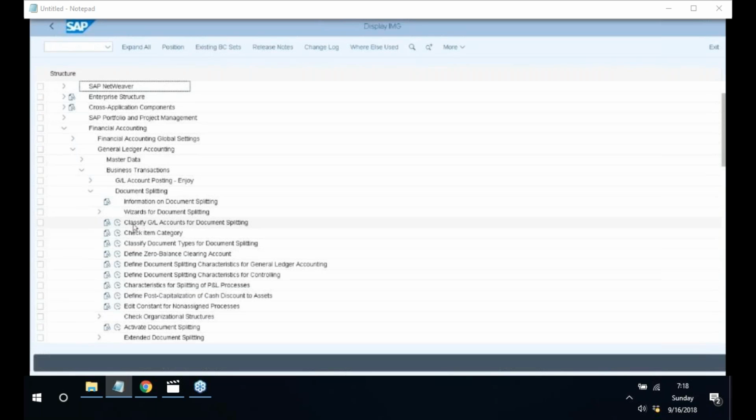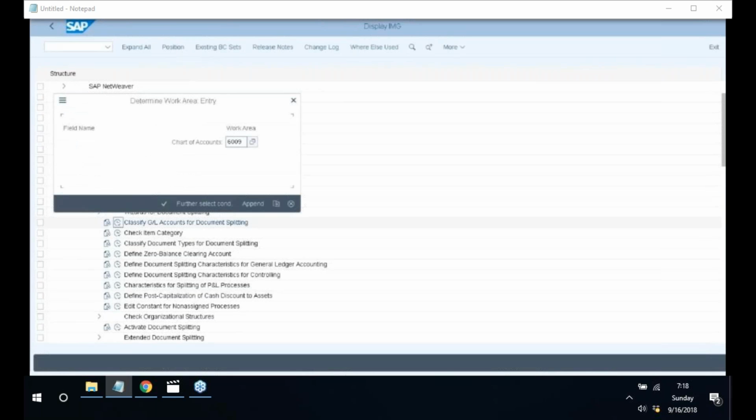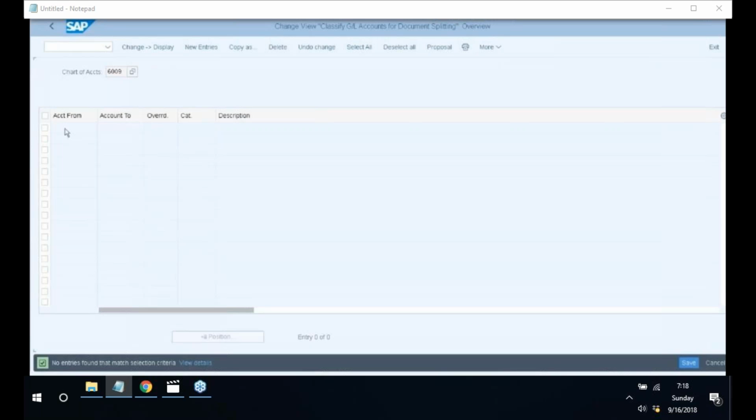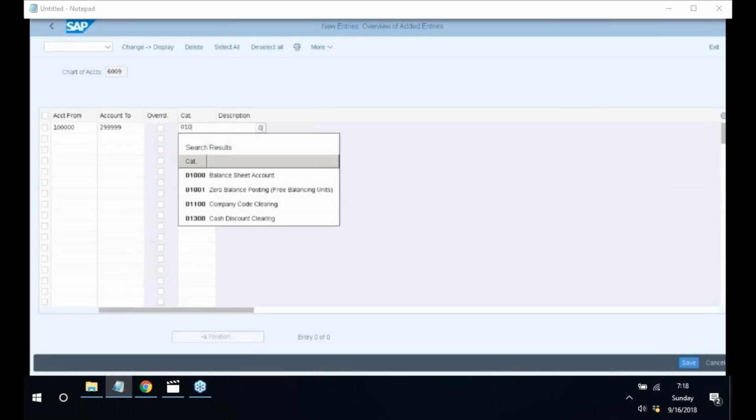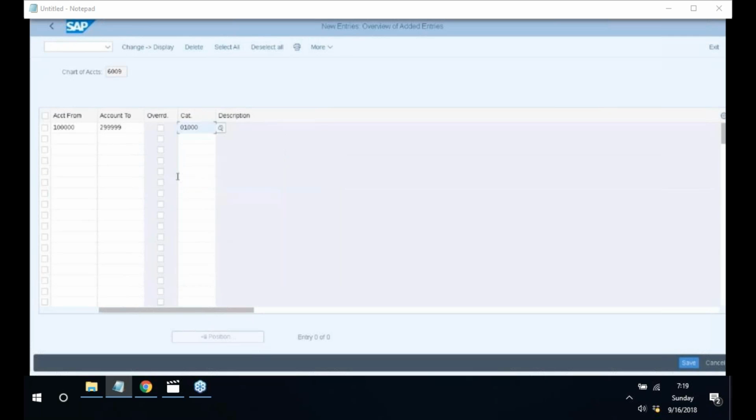Classify GL accounts for document splitting. Click continue. Click on new entries. Provide account from and account to. Now let us give the balance sheet account. Account to.